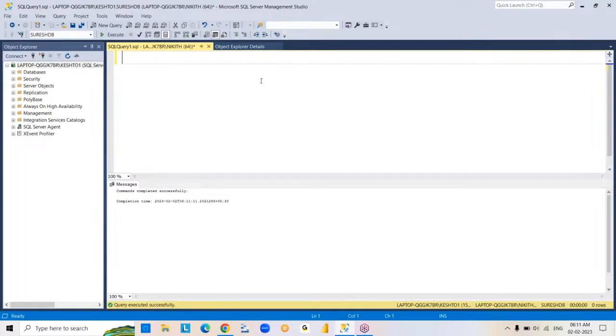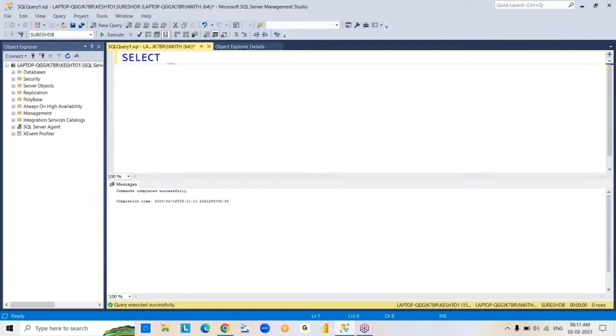Today we are going to work with data retrieval language. See, the only command of the DRL is select statement.